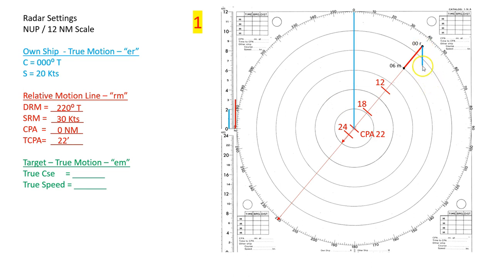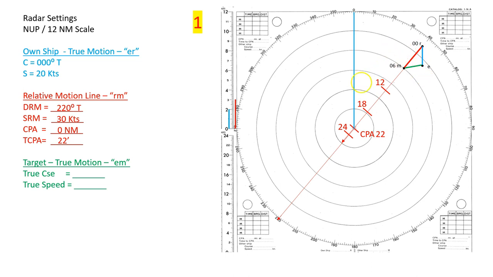And I'm going to label the beginning of it E. So E to R is our vector. R to M is the resultant. Let's pull out the other vector. The only thing remaining, E to M, is them. And I just draw that right on there. And now, if I want to get the orientation of that and the magnitude of that, that will be my answers here. Okay, so first of all, let's notice that this line is about the same length as that line, which means our speeds are about the same.